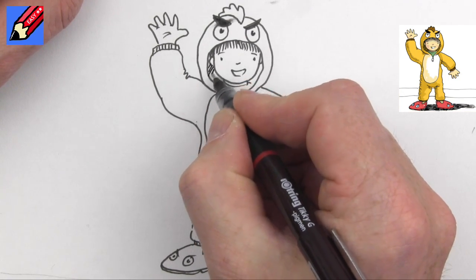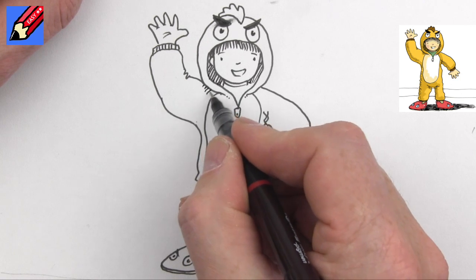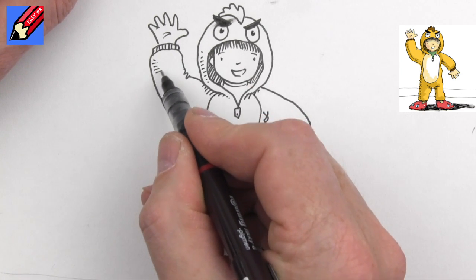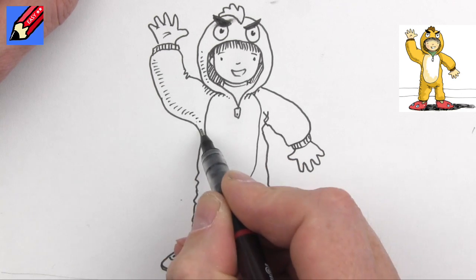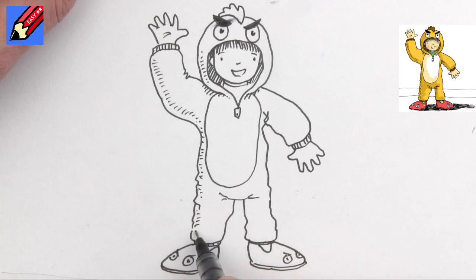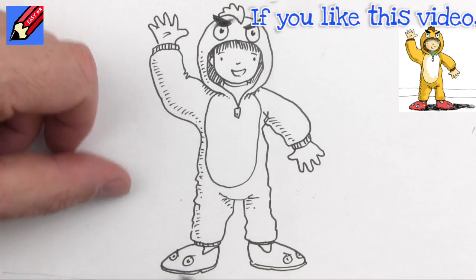But what I'm going to do is put a bit of shading into there, just to bring that forward a bit. And we can put a bit of shading underneath there and underneath there, and maybe a little bit just around there. And just these little bits of shading, just to give a bit of shape to this shapeless thing that this child is wearing. That's the thing about onesies, is they are pretty shapeless, isn't it? And we're probably going to want a bit of shade under there, and maybe a bit there too.